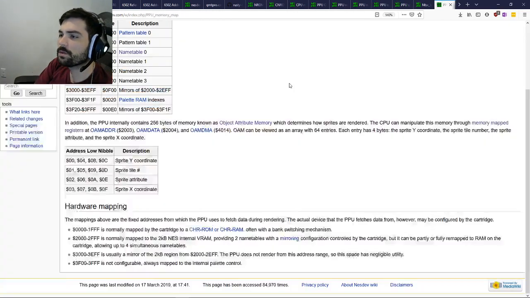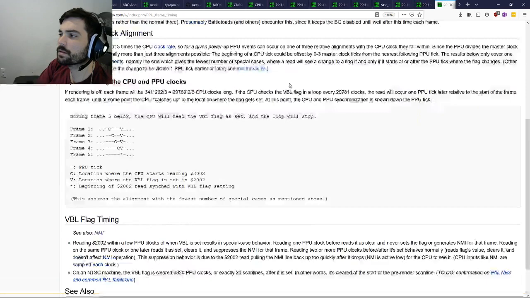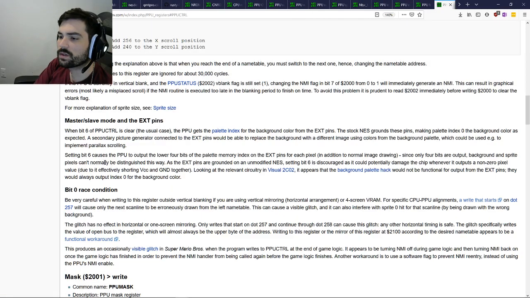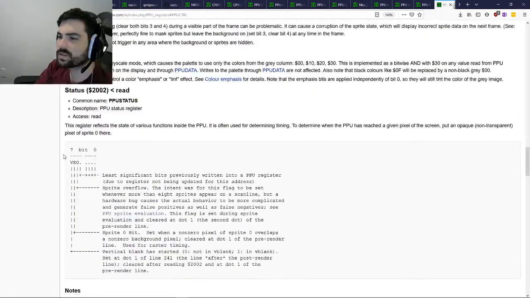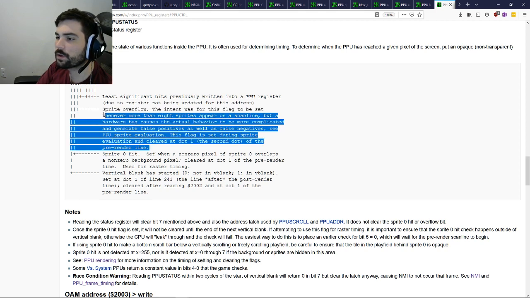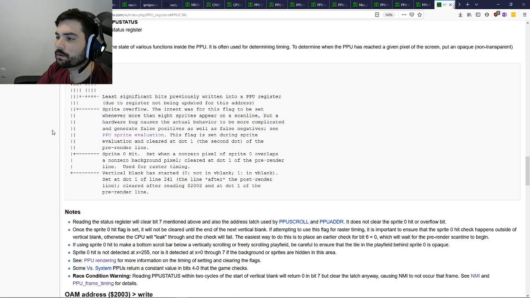Because if we look at the PPU registers, which are around in here somewhere, got too many reference documents open, and we look at 2002, which is PPU status, then we have sprite overflow, which is supposed to be set whenever more than 8 sprites appear on a scanline. It can generate false positives as well as false negatives.